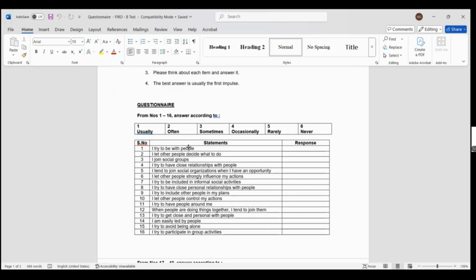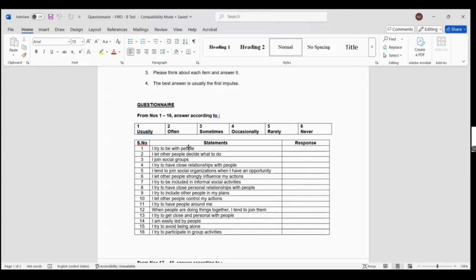Say, for example, somebody else, Paul, I don't know him. So he will say, sometimes I'm with people. Okay. So he will fill in sometimes. So what I fill in and what you fill in are absolutely personal depending on the time you spend.